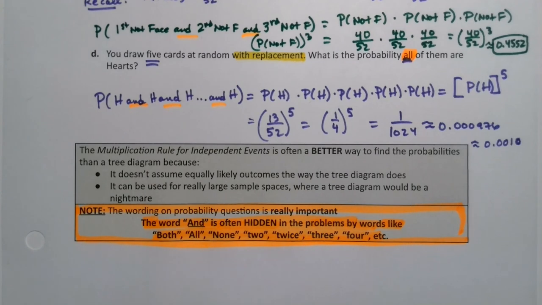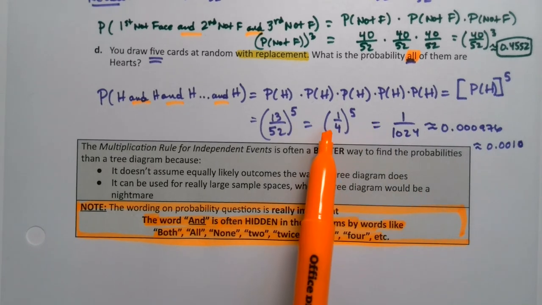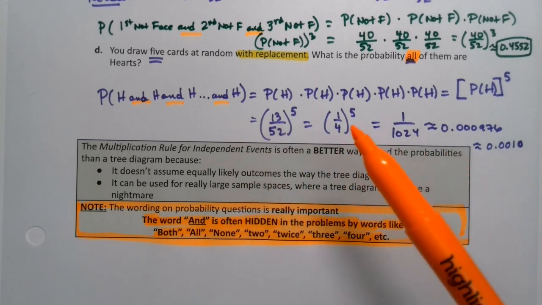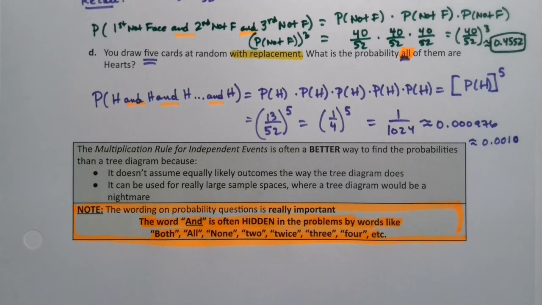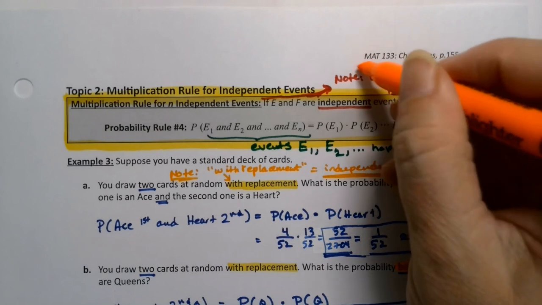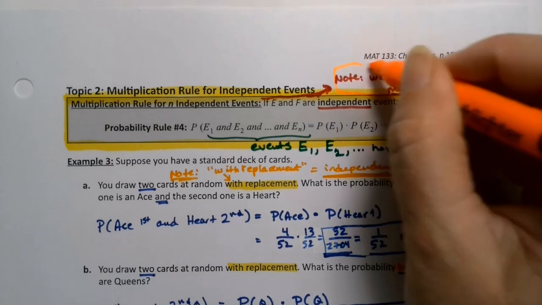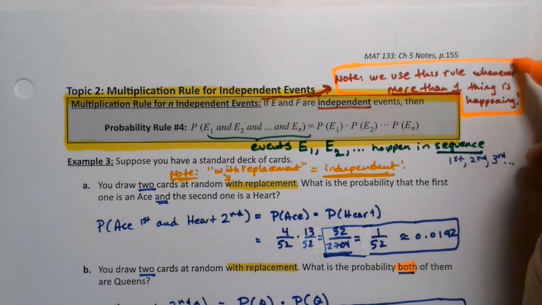They all imply multiplication. Now, one other thing to keep in mind is that this is keeping us out of having to do tree diagrams and all of that jazz, right? This works really well for large sample spaces. I mean, this is a very large sample space, and it was no problem for us, right? We were able to just put it right into a formula. So it means we can avoid a tree diagram, which would be a nightmare. We don't have to deal with it. It all is taken care of for us by the multiplication rule. So it's a very powerful rule. We really like it. And you will always use it when you're doing multiple things. I can't stress it enough, right? So we use this rule when we're doing more than one thing. Whenever you're doing more than one thing, you're essentially using the multiplication rule in one form or another.